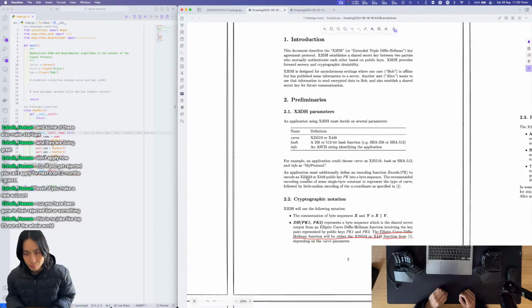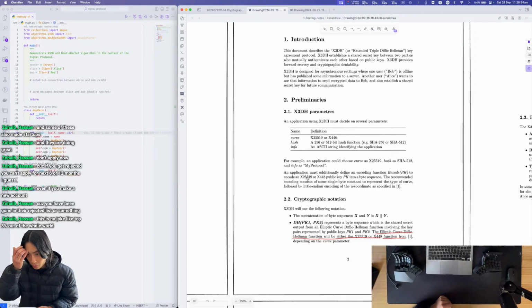So what defines an application, right? Concatenation of byte sequences.